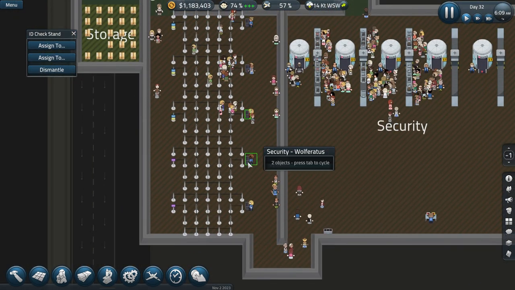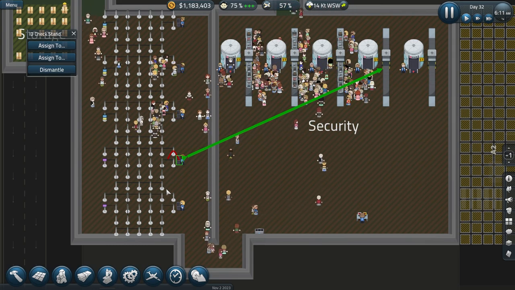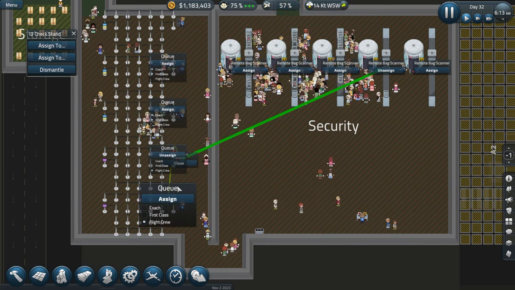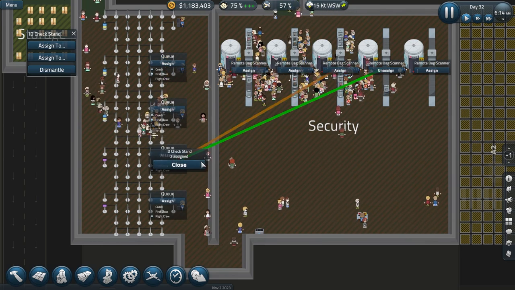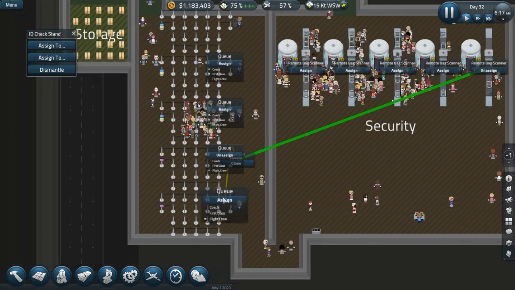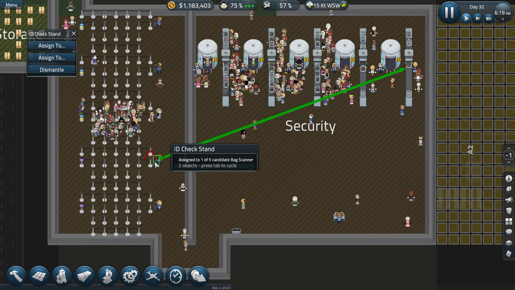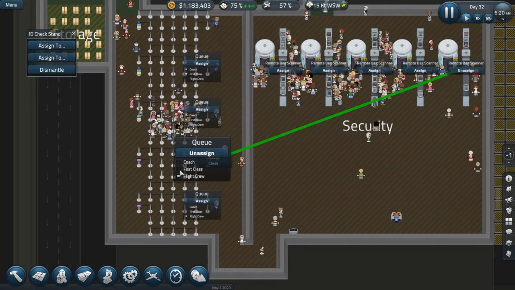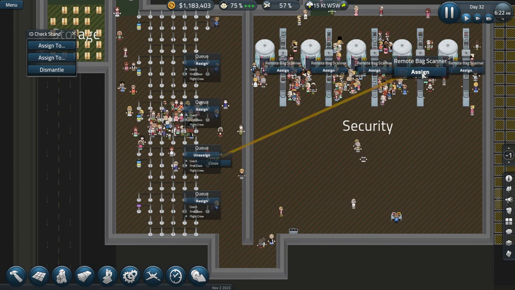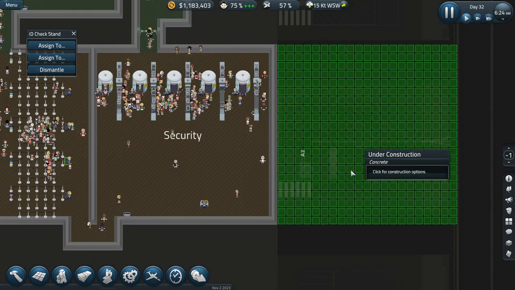And then this guy is, because that is first class, and that's flight crew, and that's flight crew. So I'm actually going to unassign from there and assign to there. And then this one, same deal, to right there. I don't think we need that much for the flight crew. And unassign from there. And just do both of these. Sure. For right now. Because we're going to build in this spot over here.